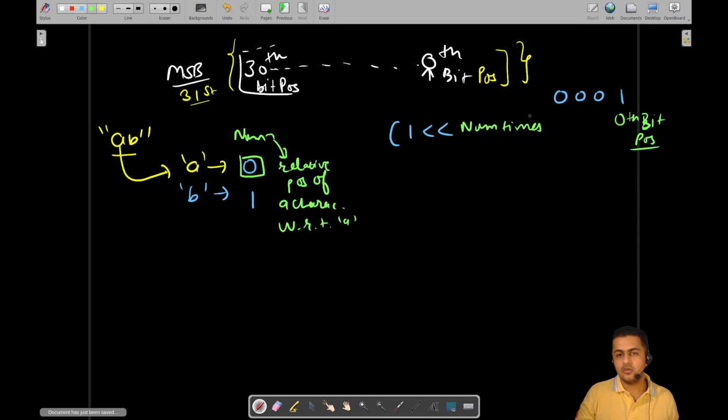So you will left shift one that number of times. Since it was 0, if you shift by 0 times, it will remain here only, so it will be 1 only. The binary representation will remain like this.